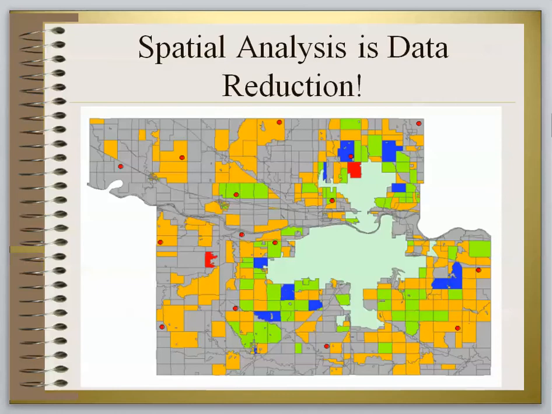Now, what is spatial analysis all about, everybody? Ultimately, whatever you're looking at, the spatial relationships, proximal, directional, topological, what are you trying to do? It's all about data reduction in general. What you're doing is you've got a lot of data about something, and as a professional, you get to pick and choose what data is most relevant for this analysis.